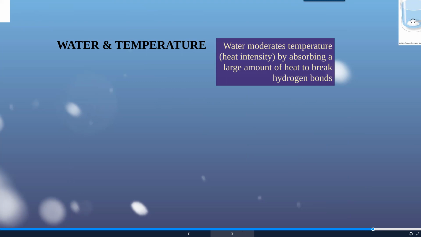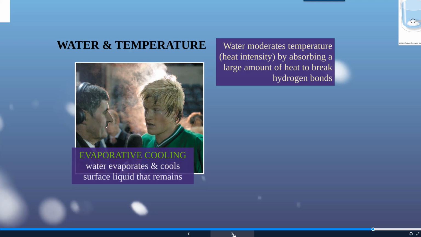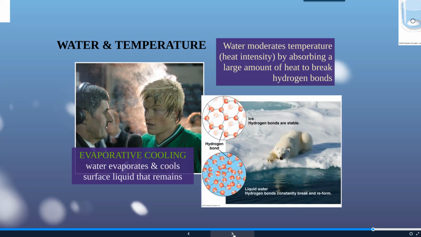With respect to temperature, water is very important for moderating temperature. It helps by absorbing a large amount of heat, which is required to break those hydrogen bonds. It also is responsible for evaporative cooling, where water evaporates and cools the surface liquid that remains. So it cools things down.